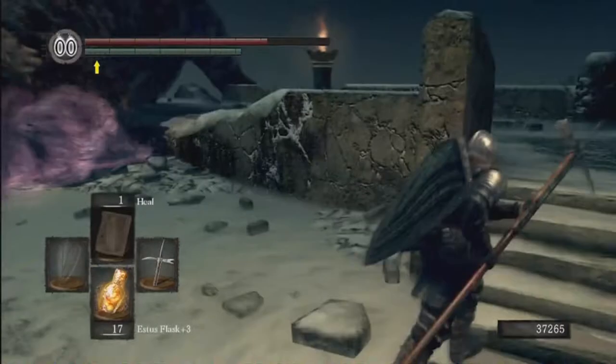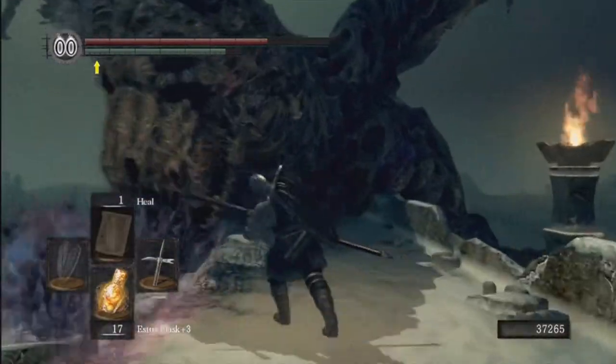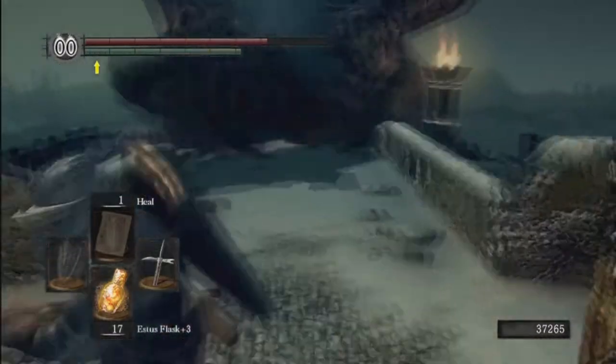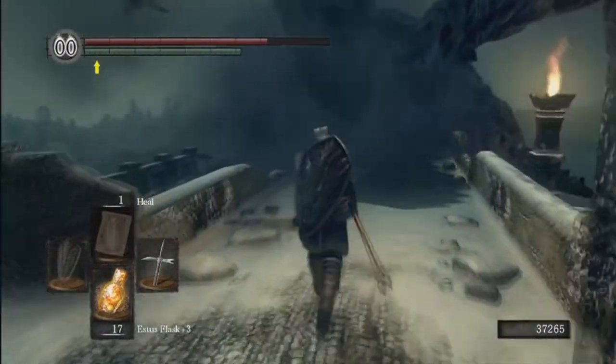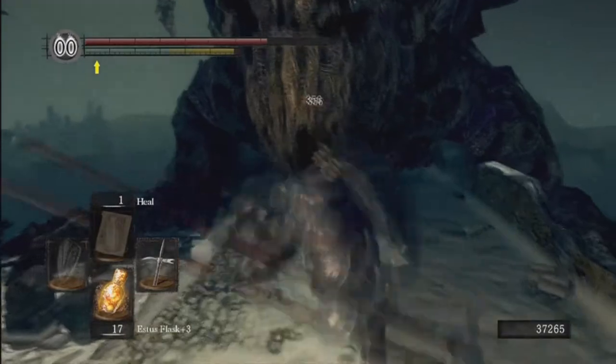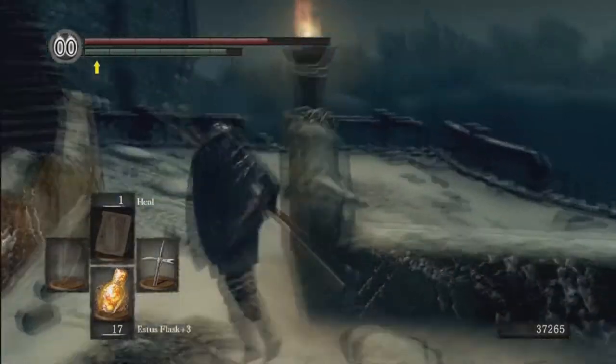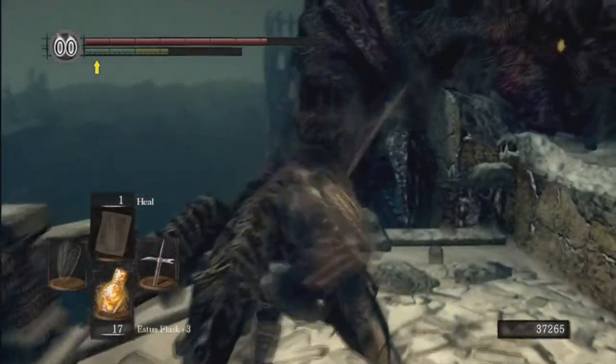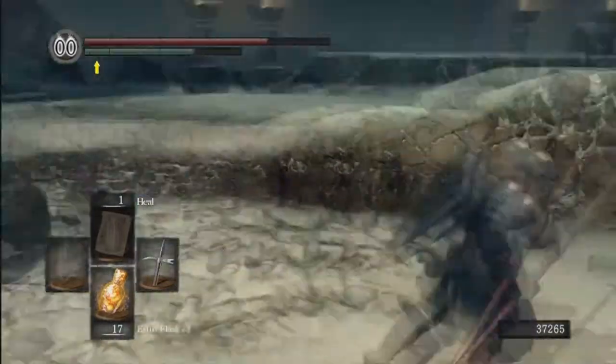Also, he can spew it that way. What you can also do if you're feeling bold is run up and attack his head. It does do more damage. And it will cause him to do that attack instead. Yeah. So, just keep baiting his attack and running away. It's fairly easy. It's a hit-and-run kind of enemy.